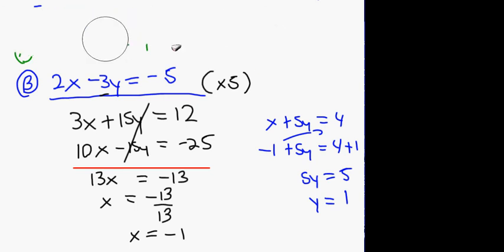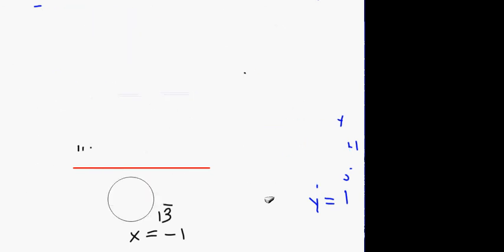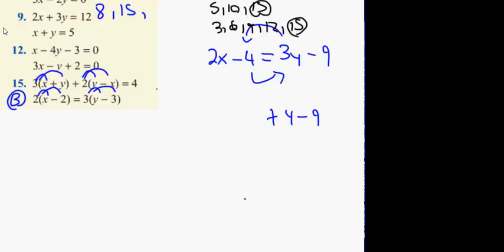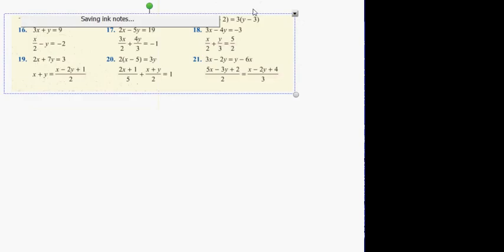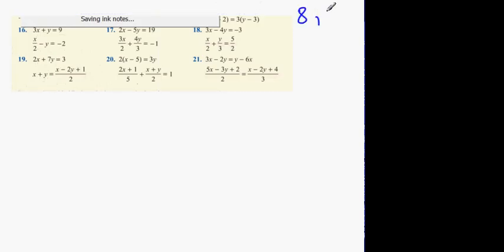Okay, so I'm going to rub this out. The most difficult type of simultaneous equation they'll give you is one that has a fraction in it. So we've done 8 and 15, so what they're really trying to do is confuse you by using fractions, okay? I recommend doing this one, number 20, which is a difficult one. So 8, 15 and 20 is what I've done in class today, okay?